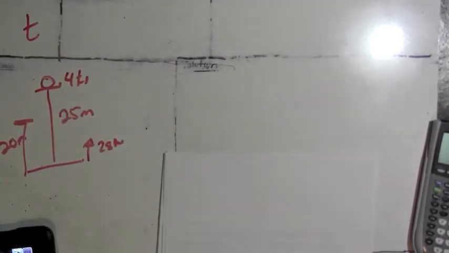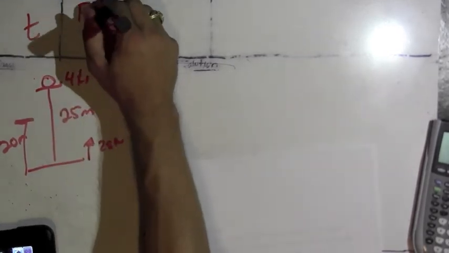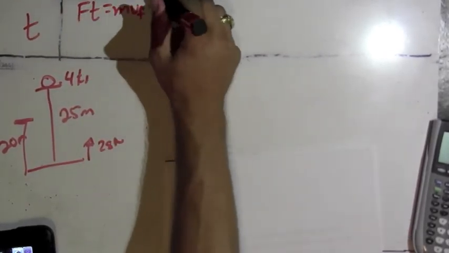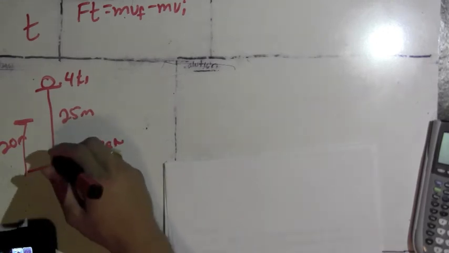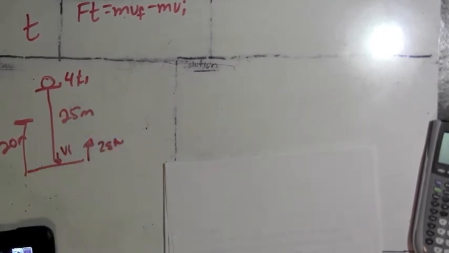Now, since we're talking about force and time and all that, we know we're going to use Ft equals mvf minus mvi. However, I do not actually have the velocities. There's going to be 2 velocities that are involved here, and I got to figure out what they are. So the first one is the initial velocity in the collision, which is when the ball is moving downwards just as it strikes the surface. And then I'm going to have the final velocity, and that's going to be the velocity as it moves upward after rebounding. So we're going to have to be real careful here.